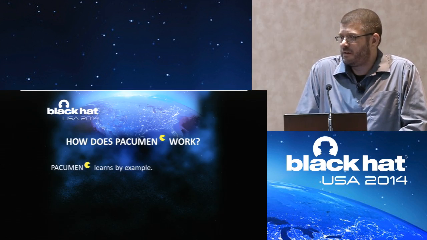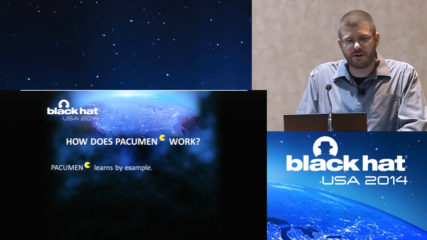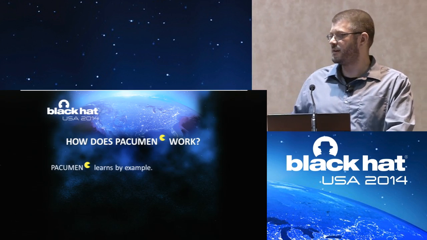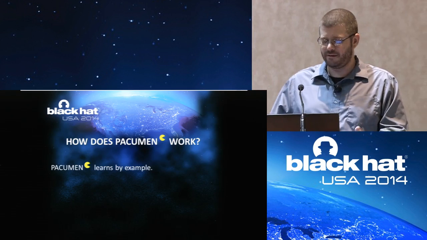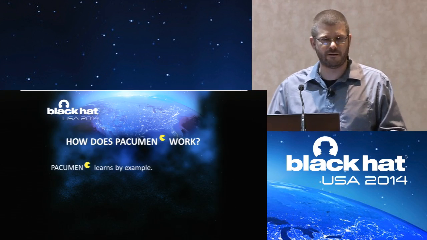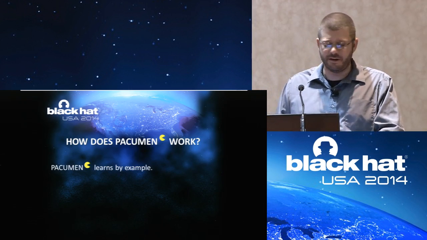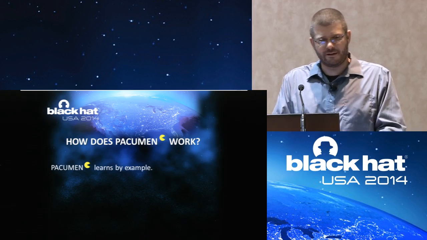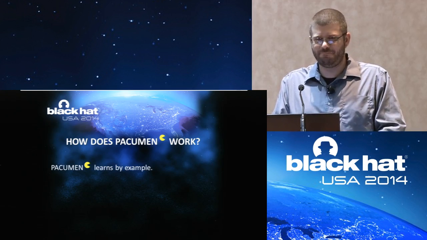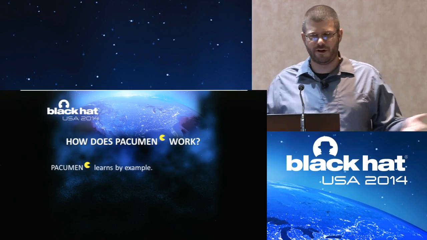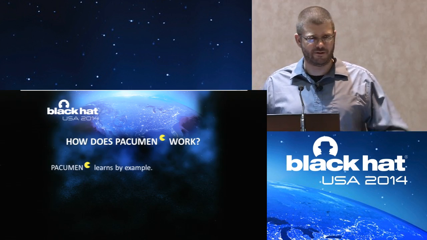So how does it work? You don't have to write any custom code if you want to start identifying an application. We've tried to take a code writing problem and turn it into a data collection problem, which comes with its own issues, but it's pretty easy to collect this data because you simply run Wireshark, let it run for 20 hours, and then you're done.